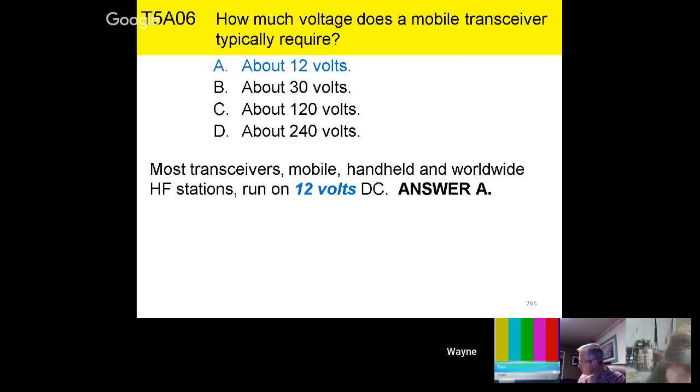It's like my little 706 over here. It is a 12-volt radio. I have it hooked up to a power supply. I have a 35 amp power supply here in the shack, and that 35 amp power supply runs quite a few things in here, and the 706 is one of them. But one of the things I can do is unplug the Anderson connector and disconnect the antenna from in here, and I can take that radio and put it in my car or put it in my truck and just plug in the Anderson connector to the 12-volt supply on my vehicle and add a few antennas, and I'm off and running.